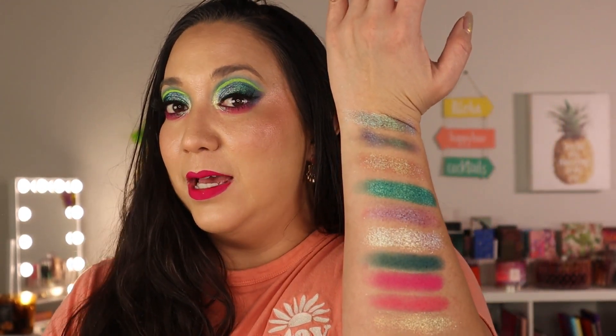What do you guys think — did I do a pretty good job pulling all these random shades together? I think I did, because I was worried it might look like a hot mess! Palette bingos are so fun because they force you to be creative and try different things. You might find a cool color combo you never would have thought of on your own — that's why I love doing these. Sometimes I get in a rut and just want to do something different.